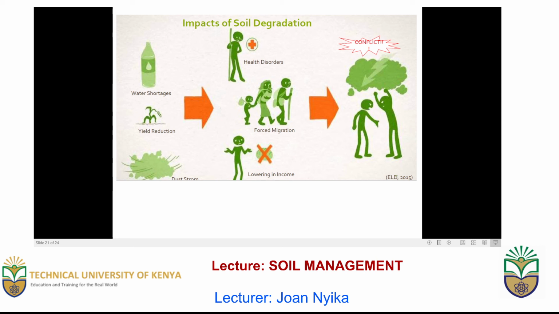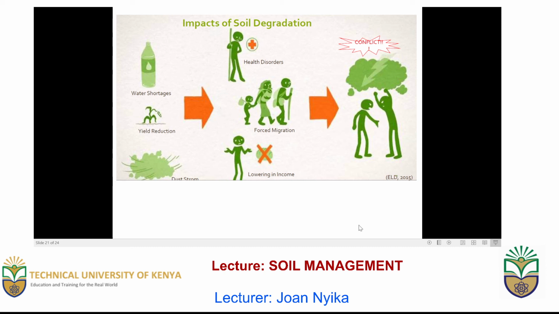Who would want land that is degraded? Therefore, everybody will scramble for what is productive and leave what is not, since what is degraded will not be preferred to what is fertile. Therefore, there will be conflicts. And this we have seen. Remember communities like those of the Turkana counties, where they keep fighting over who is going to get the better piece of land. Or even at family level, people are killing each other over a piece of land, or a consistent land argument as a result of soil degradation. Therefore, this is a very serious problem that must be addressed.